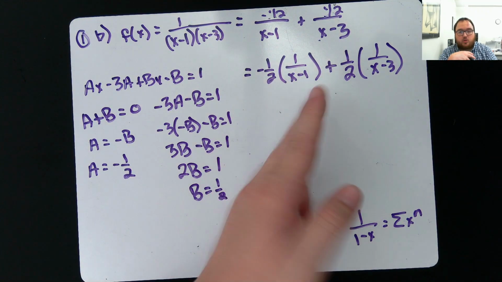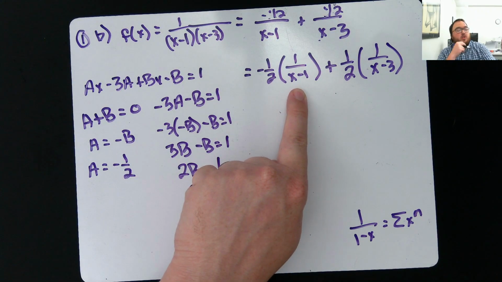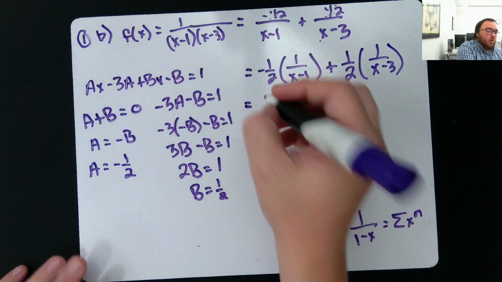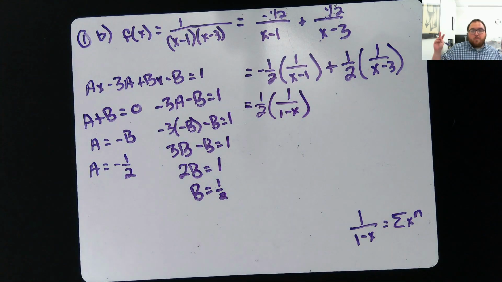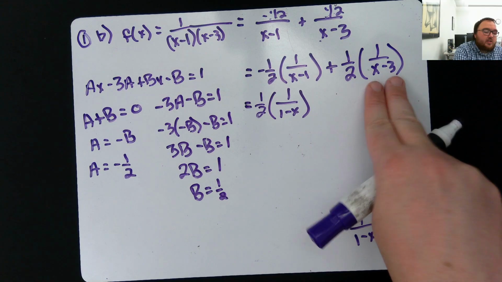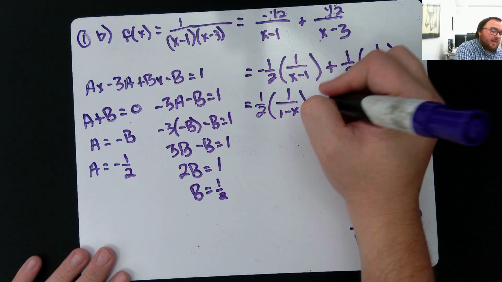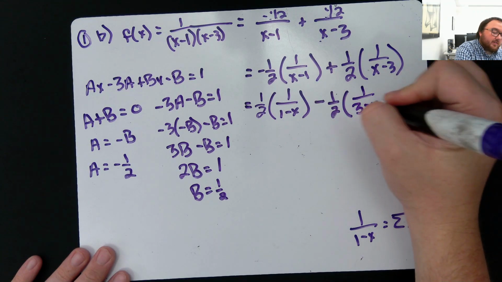Is going to make those terms switch. Again, because I want 1 minus x, and they're flipped right here. So factoring out a negative would make this positive 1/2, and then I could do 1 over 1 minus x. Boom. So helpful. Same thing over here, though. I want these switched because, again, the x should be the last term, so I need to switch those. So do the same thing. Factoring out a minus sign right there gives me negative 1/2, 1 over 3 minus x.